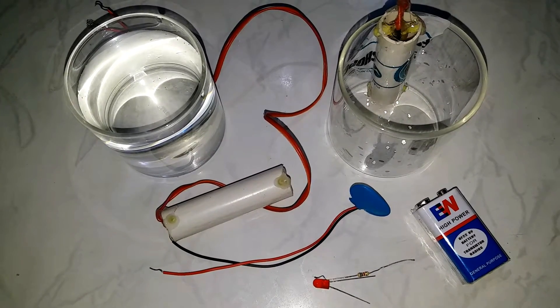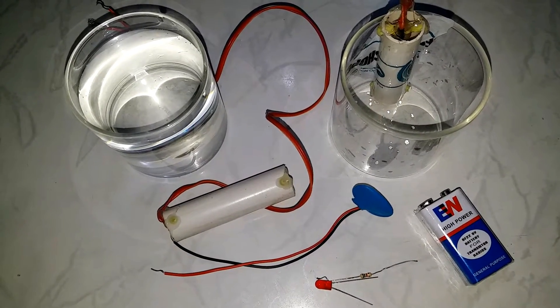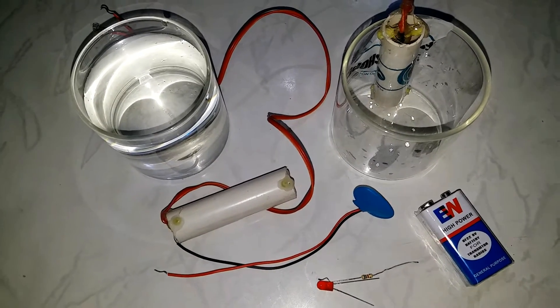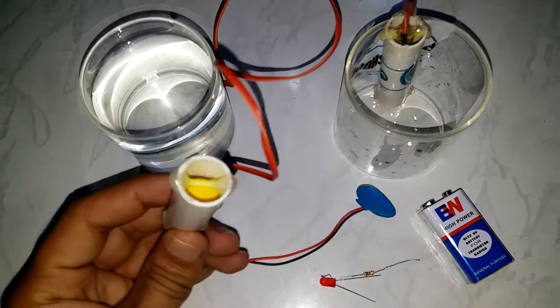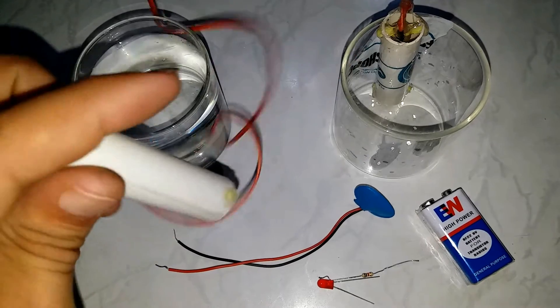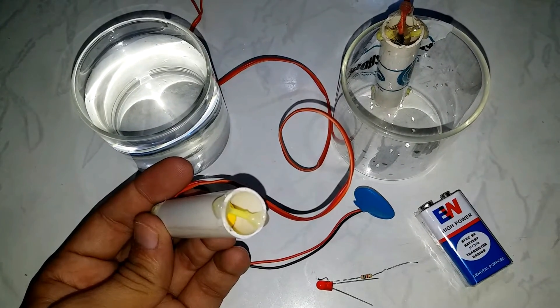Hello friends, today we are going to study a simple non-corrosive water level sensor. Now how this is non-corrosive? There is a magnet which is floating up and down due to the water flow.